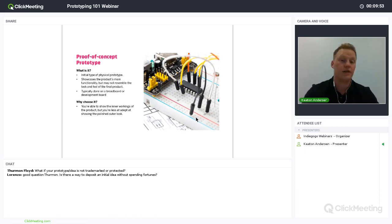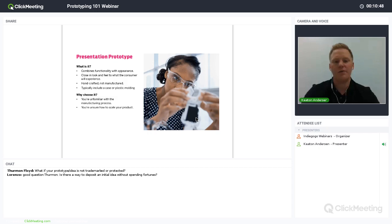From a proof of concept stage, this is what we see a lot of our campaigners using — products like Raspberry Pi or Arduino. This is your first run to ensure that all the functionality you want to include in your product will make it to market. I have one on my desk right now where there are wires everywhere and pins soldered together, but what's important is I was able to get to the proof of concept and say this idea could actually work. It's not going to look pretty, but it's where most of your design work will be done, followed by physical layouts and part selection.